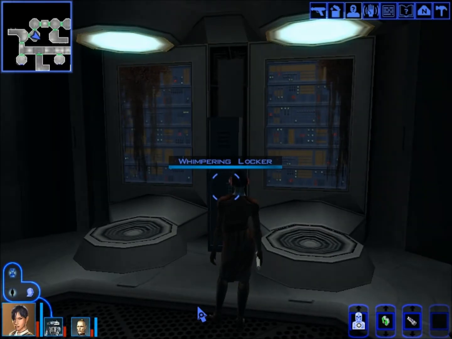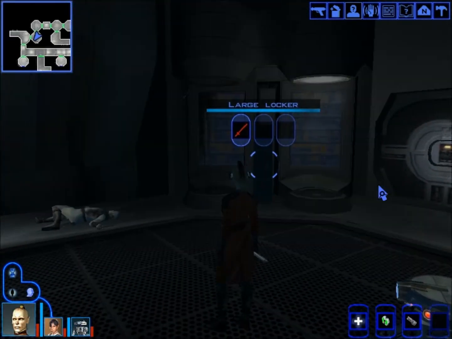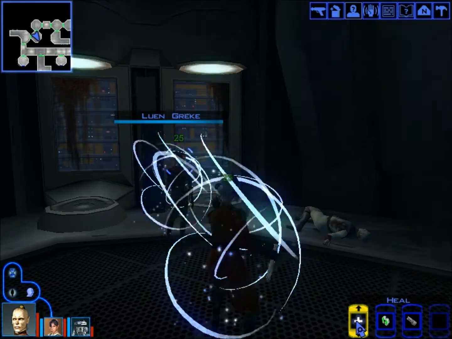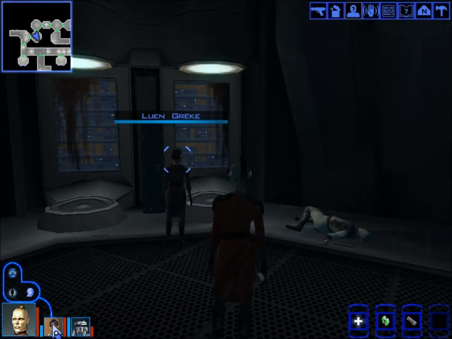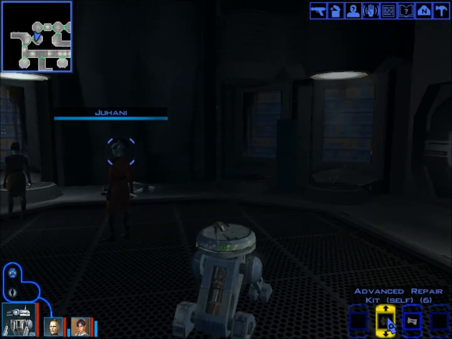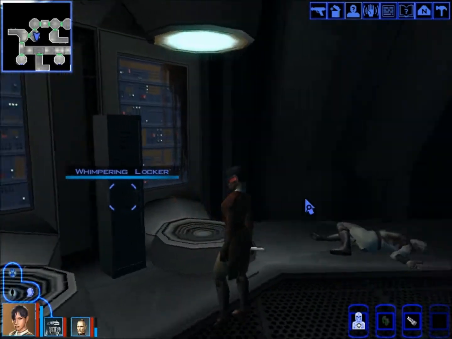Okay, let's leave the whimpering locker behind because I don't think we're going to get him to come out. Even force persuade is not working. But we got some information out of that. What is it? Also, you're now a better healer than I am. Which is odd because you're the best. This is not terribly odd. What? That was really good.